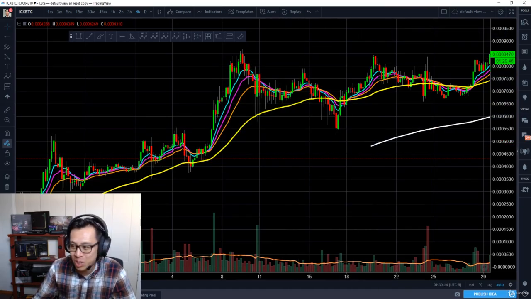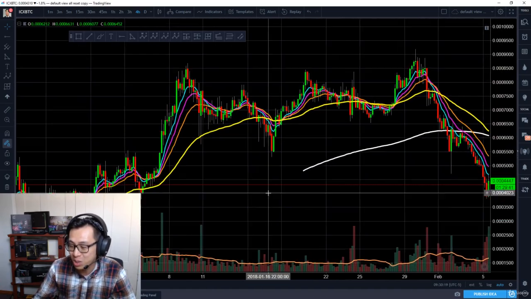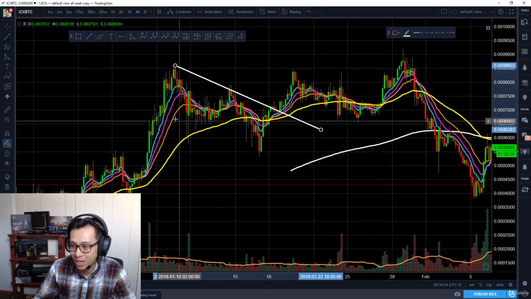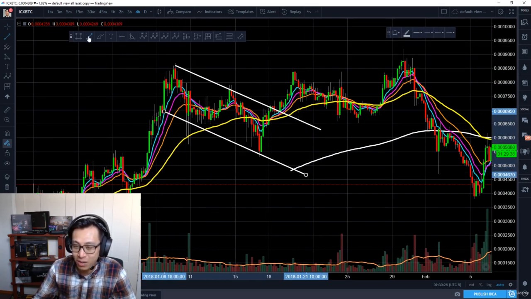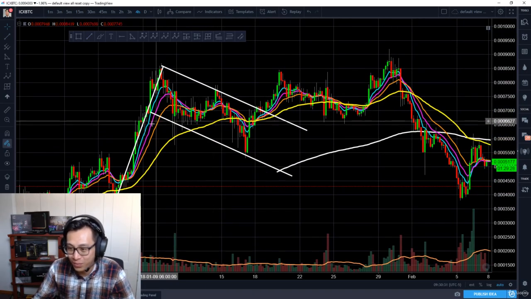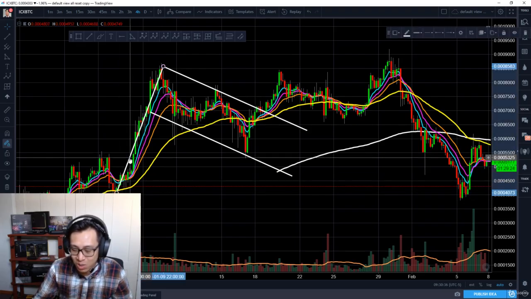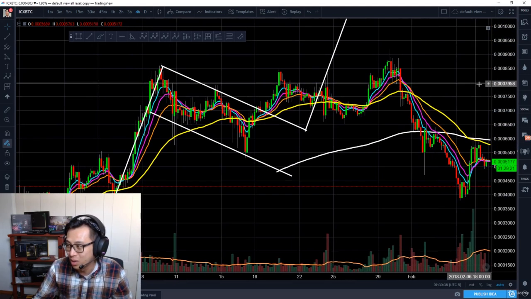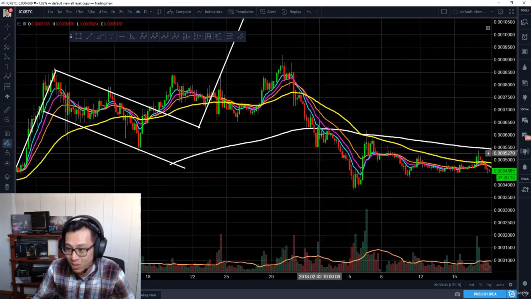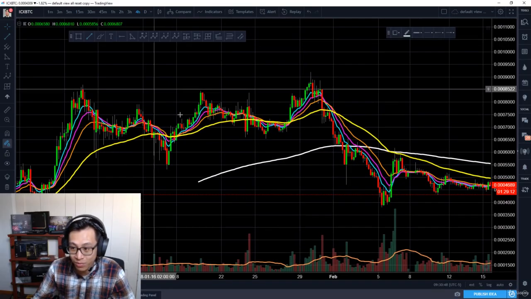Now let's try to look at some other patterns. Oh, by the way, while we're here, we're going to take a look at some other patterns as well. For example, this is a flag. This is definitely a flag pattern that you guys are seeing. This is the flag pole right there as well. That's the flag pole. Now it didn't actually get to the targets that we wanted it to get to. But nevertheless, it is a flag pattern that you guys are sort of seeing right there, where it ended up breaking out. Or if that wasn't the flag pattern, then perhaps this is also a flag pattern.